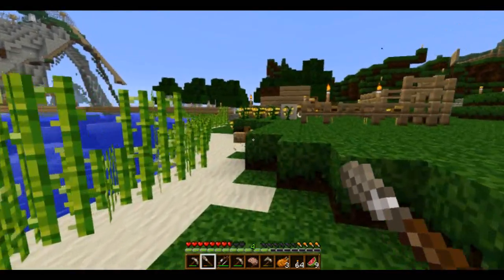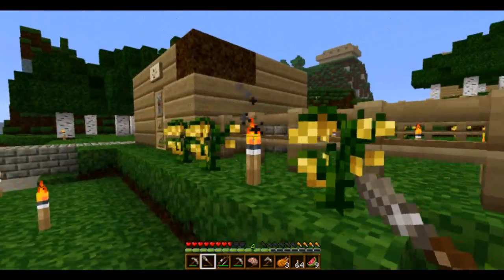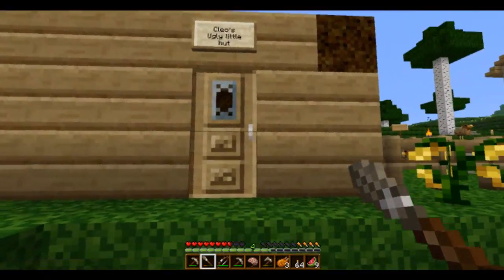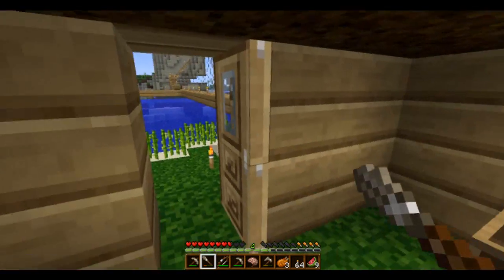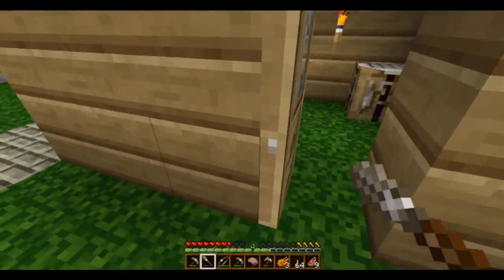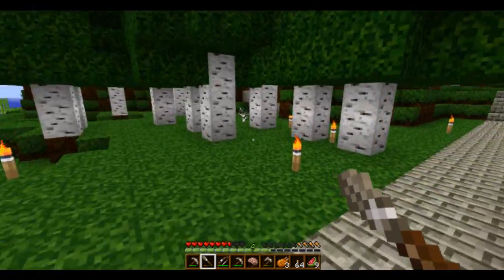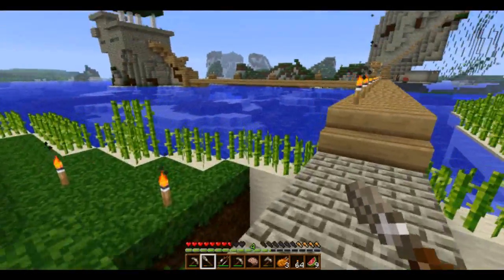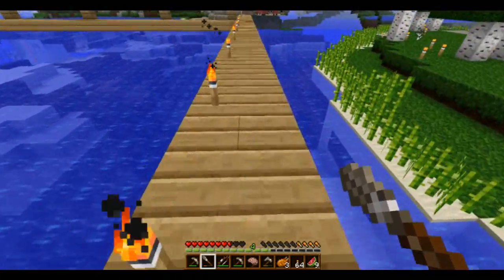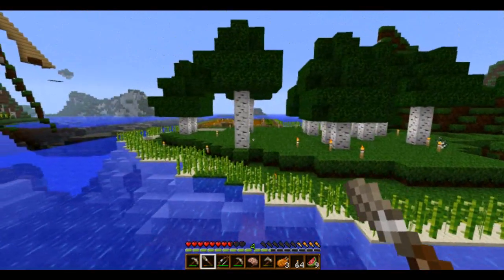Okay, so this is the hut. The hut, called Cleo's Ugly Little Hut, was the first house to be made. It was invaded, consequently, by everybody who didn't have any kind of shelter, and they forced me to move out, basically, because it was cramped. Anyways, that is our community farm over there.